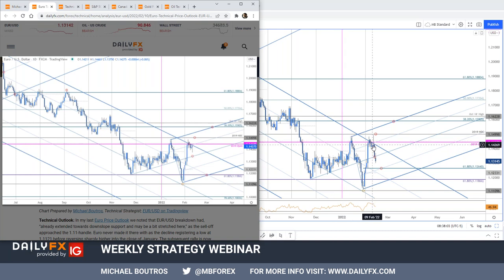Fast forward a couple more days, we actually made a stretch all the way just shy of 115 before pulling back. Here's the drawdown. First level of support was at the median line. We've already ducked below that. Next level of support is going to be the 61.8%, this is the yearly range. It's 112.64. We just looked at it on the weekly chart. That converges on uptrend support. So maybe a little bit lower.